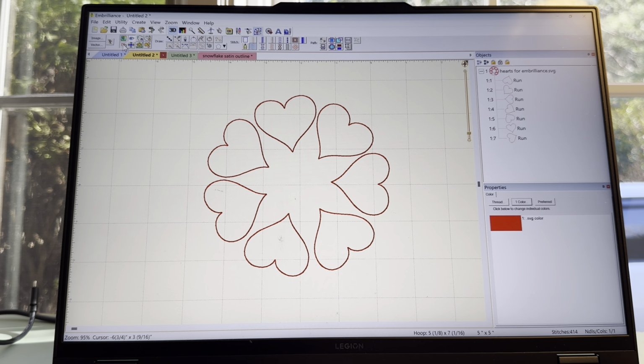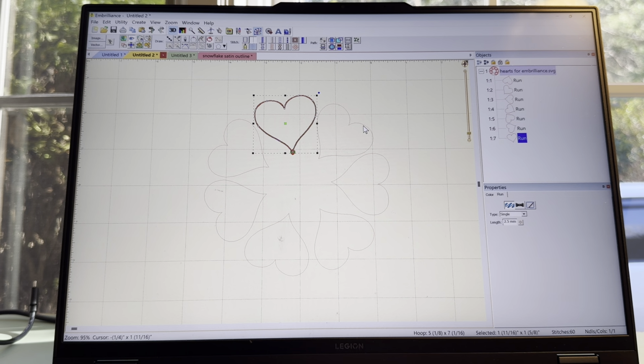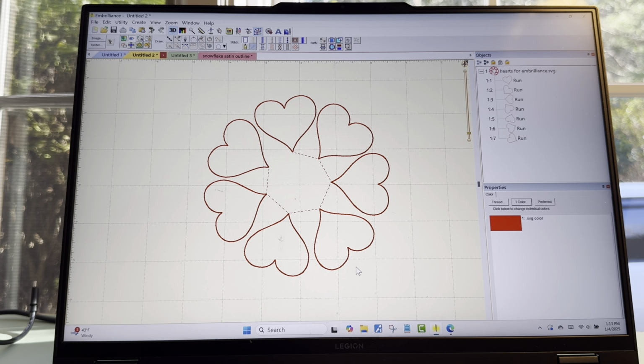Let's come back up here now and go 1, 2, 3. Now, if you notice, our jump stitches aren't showing at all because I have them hidden. So if you come up here to view, jumps. Okay, that time it's right. So notice what it's doing. It's going to sew this one, stitch this, this, this, this, this, and this. But notice we still have some jumps here that we may not want. There's a way to make this even neater than it is right now, and I'll show you that.